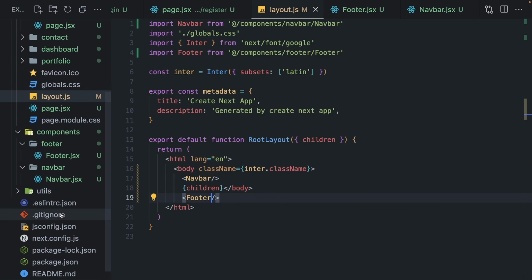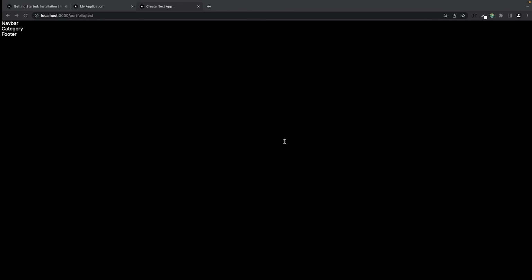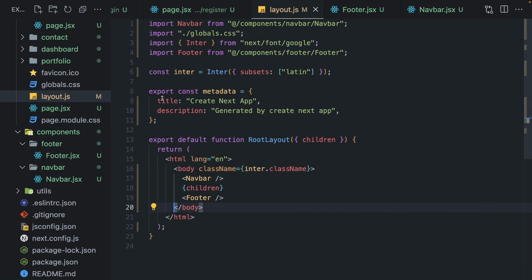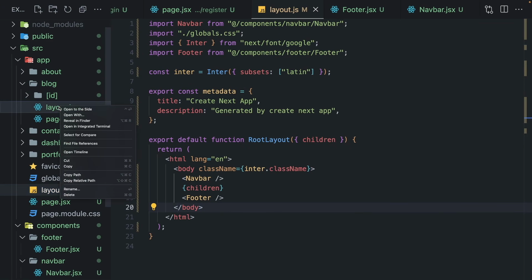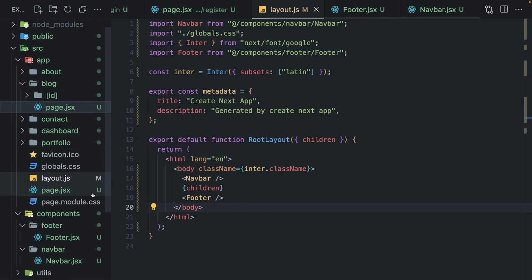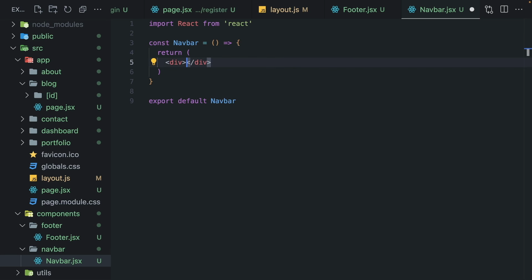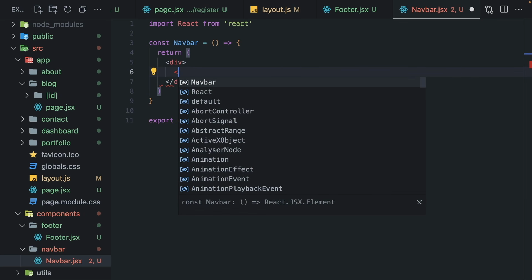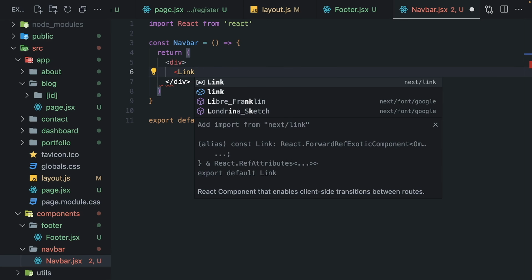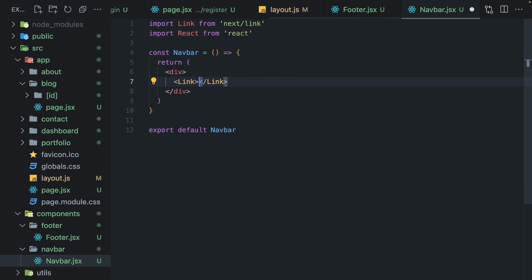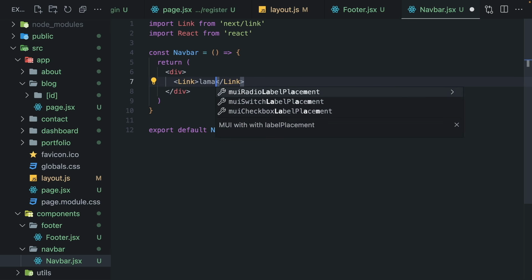Let's open up portfolio. Oops. There is an error, of course. Inside body. Okay, awesome. Right now I can delete this blog layout. I don't want to add anything here. I just wanted to show you. And let's actually add here our logo and some links. To do that, we are going to be using Next.js link component. As you can see, it comes from next and link. And let's say our website name.